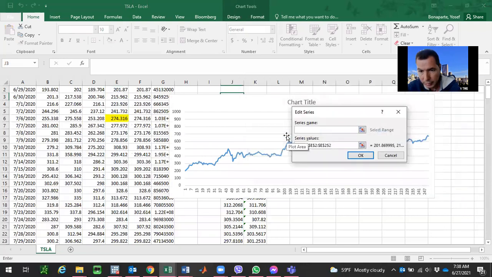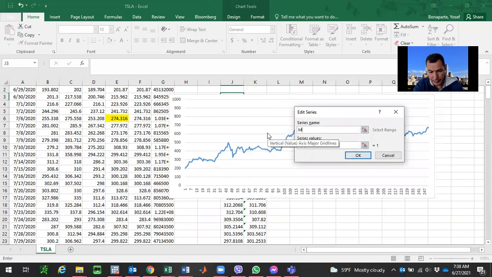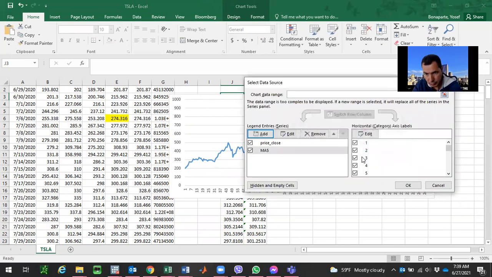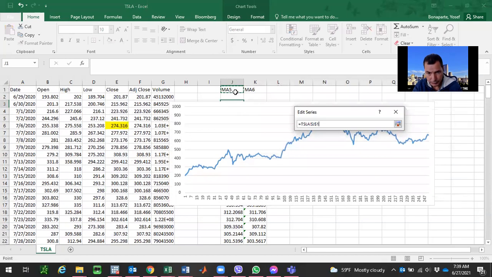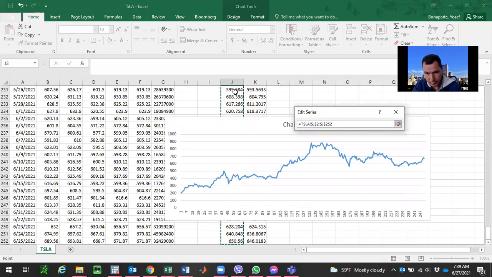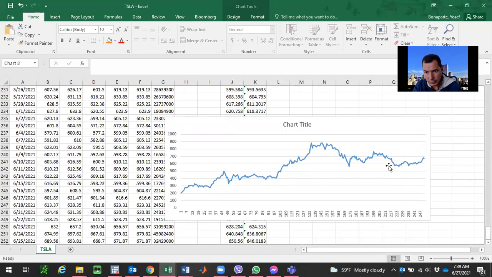We're going to edit, closing price. And then I'm going to add another one, which is MA5. And then edit. So the data for MA5 obviously is this.